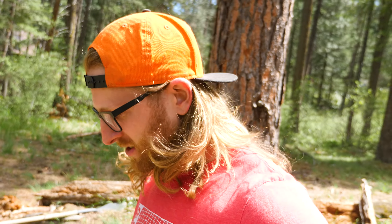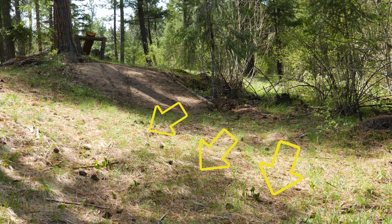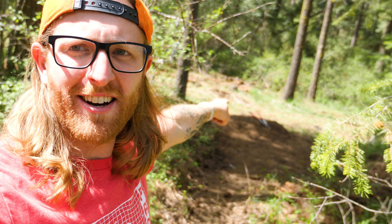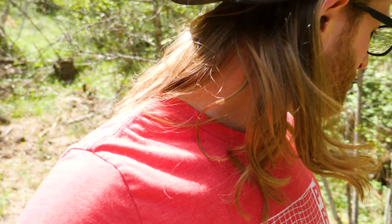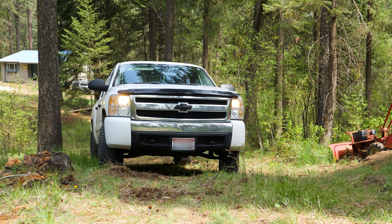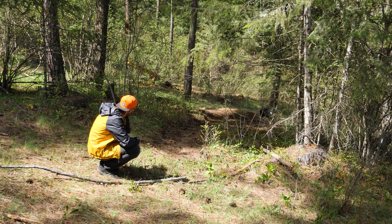Today we're working on a trail to connect the two features and it's going to be our main jump trail. Right after the jump we need a big berm to go through this corridor, and right there is going to be my service road — I don't want to get rid of that. It's a small road on the property, just big enough for my truck. It's right in the middle of some prime building terrain though, so what better way to handle that than to make a jump over it?